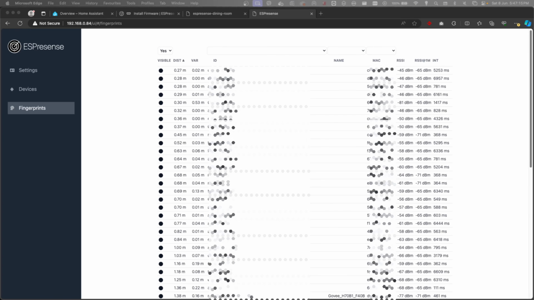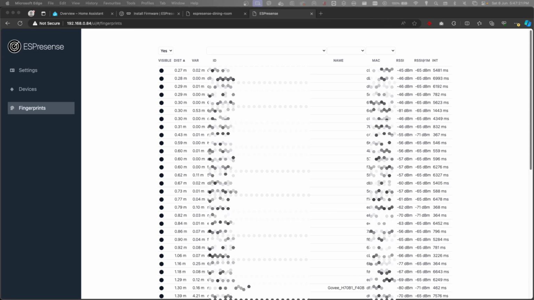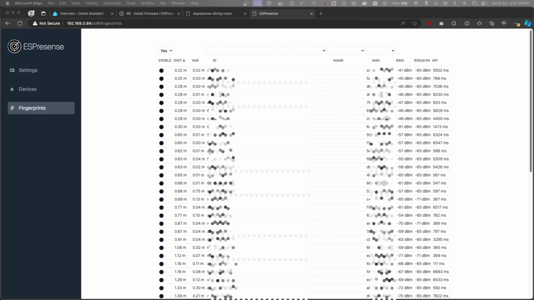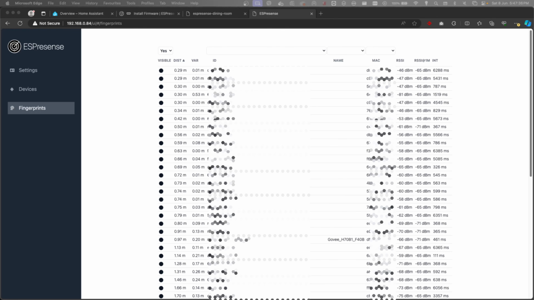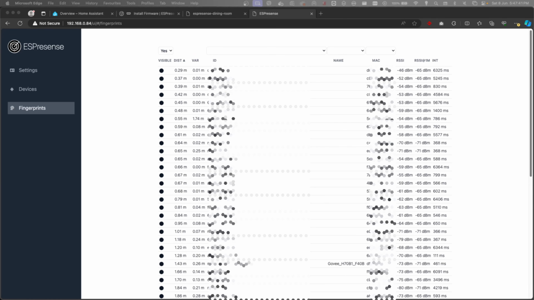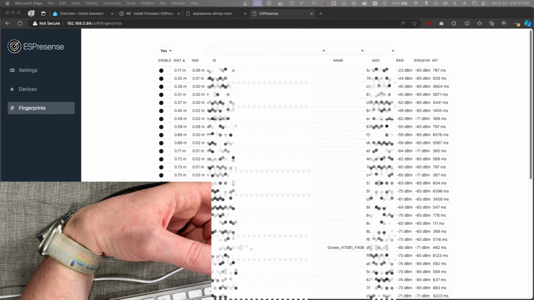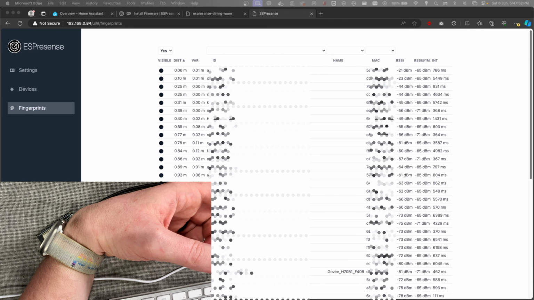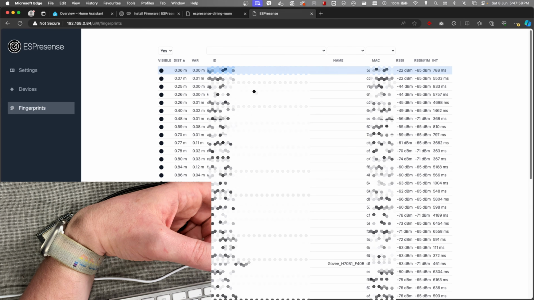However, in my case, and especially because Apple devices have a tendency to rotate their Bluetooth MAC address periodically for privacy reasons, the next easiest way that I could come up with to determine what devices I want to connect to my ESPresence was to hold my watch as close as I possibly can to the ESPresence, and then I'm going to grab this ID field here and copy that to my clipboard.